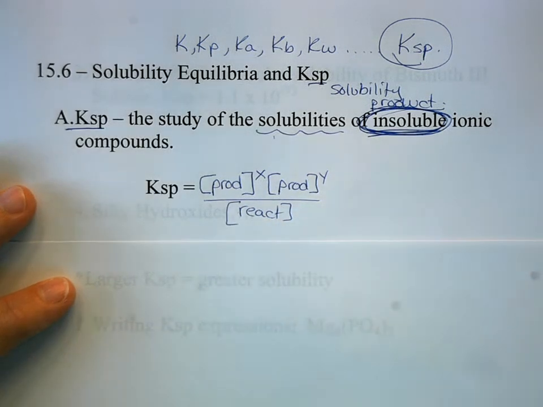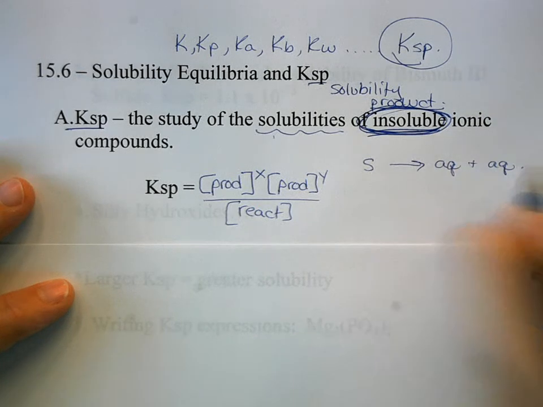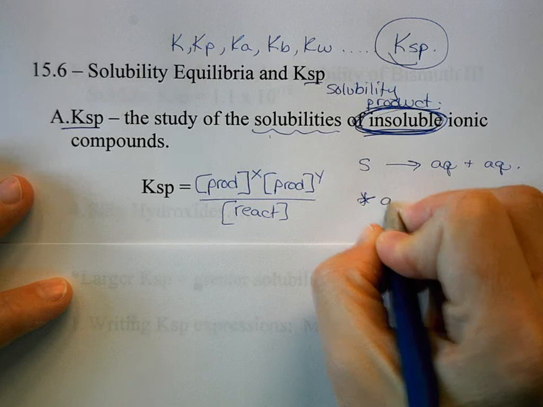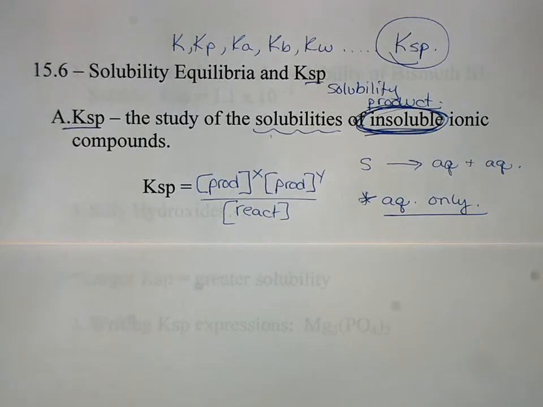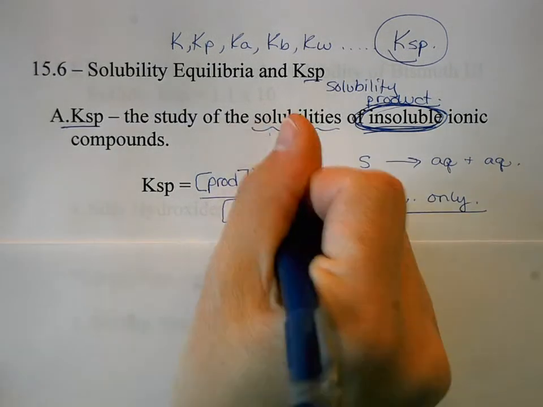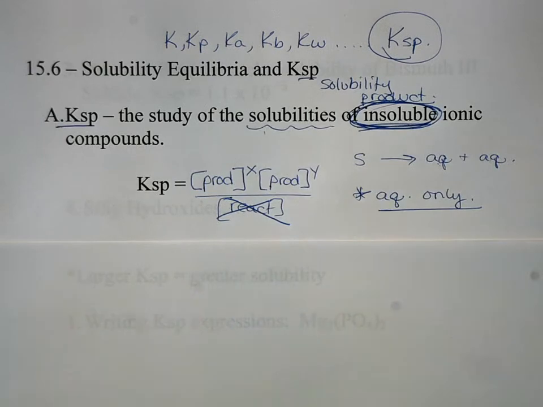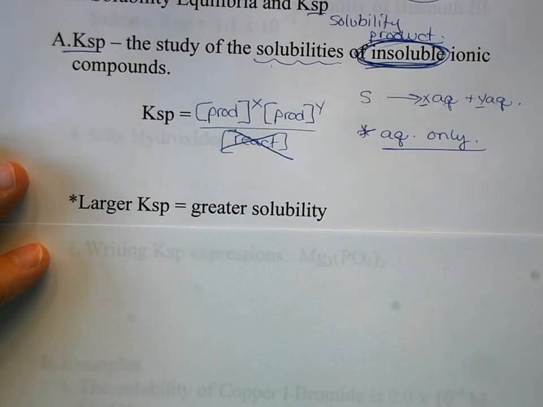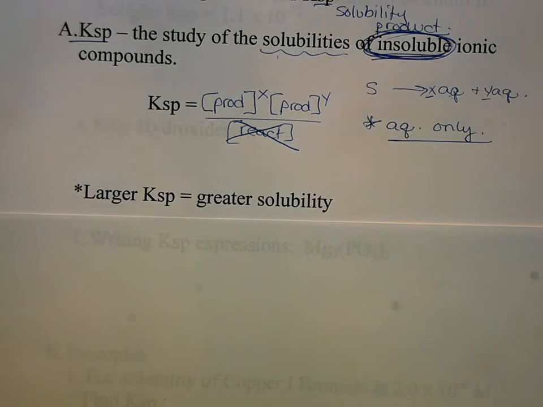The only thing here is that when we're talking about things that are dissolving, we're starting with a solid, and we're getting two aqueous ions. This expression has aqueous only. So just like we never included solids or pure liquids in equilibrium expressions before, we still don't. So this part of the expression goes away. So it's just your products, the concentration of each product to whatever power their coefficient is in front of them. Okay, and larger Ksp values just mean that they have greater solubility.